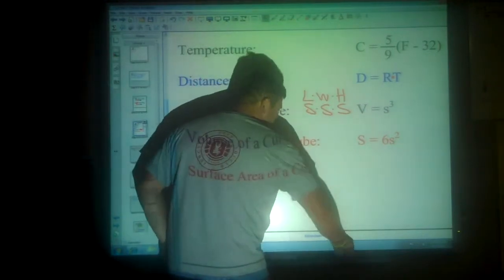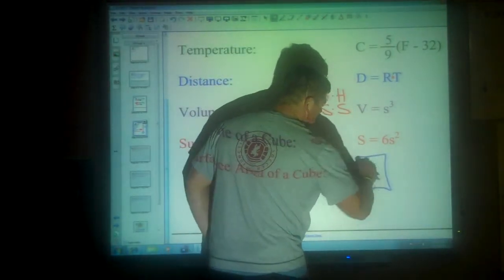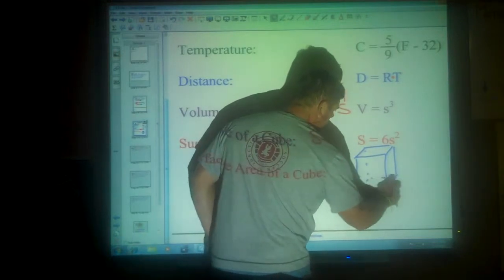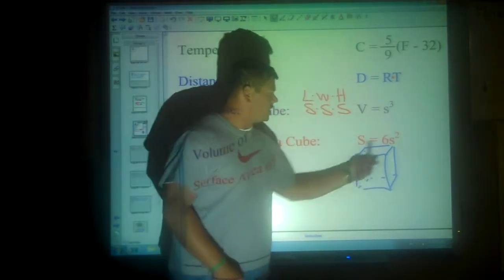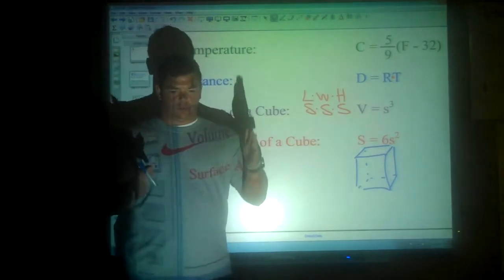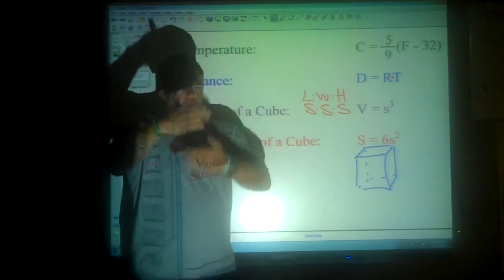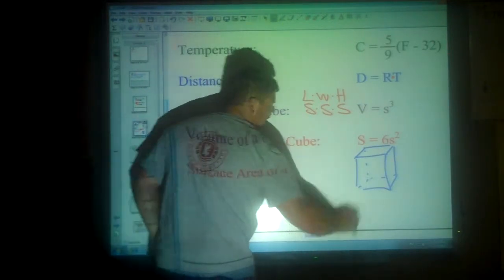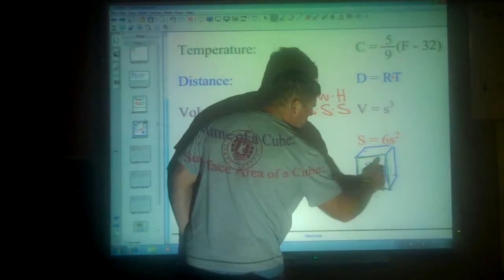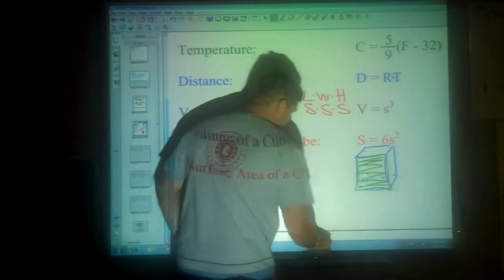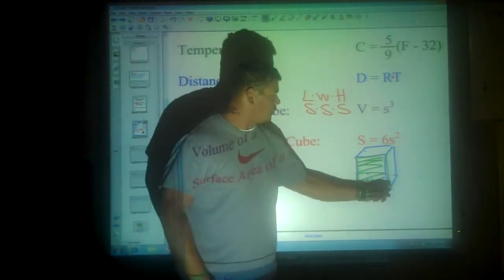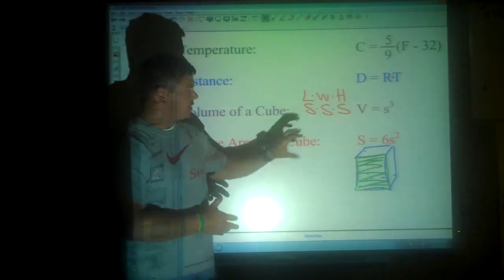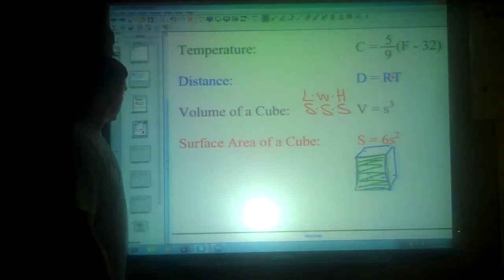If we have the shape, there are 6 faces on a cube. The sides, the tops, and the front and the back. 6 of those sides. If you want to know the area of just one face, just the area right here, then you would have to take one side and multiply it by the other side. That's why it's side squared. That gives you the area of one face. Take that value, multiply it by the 6 faces that we currently have.